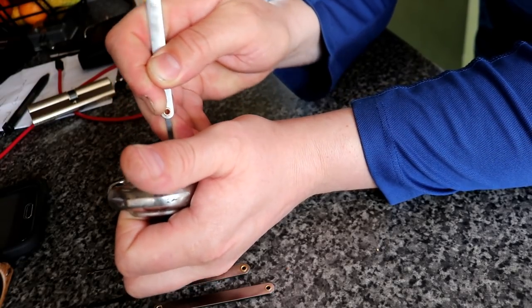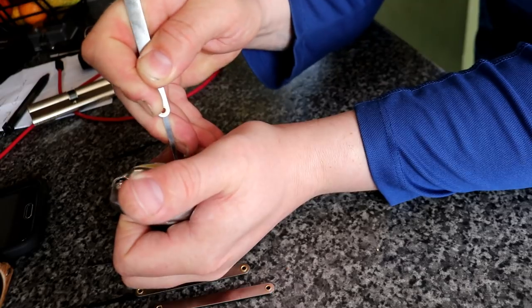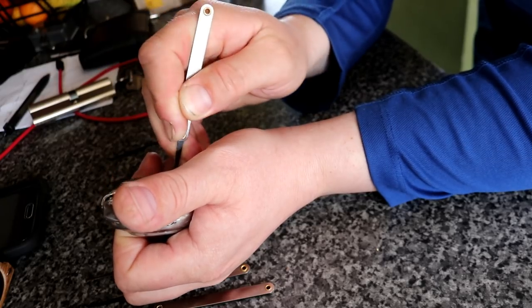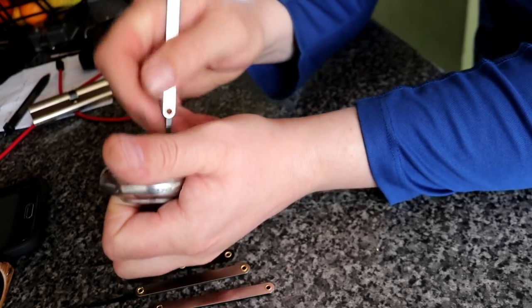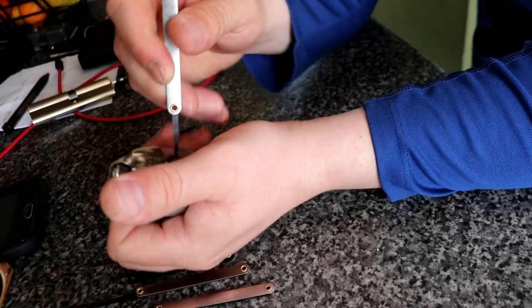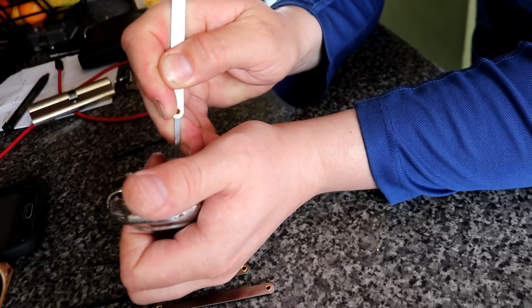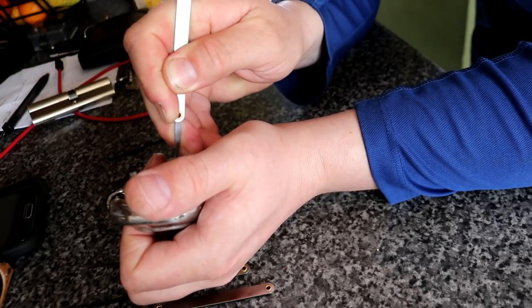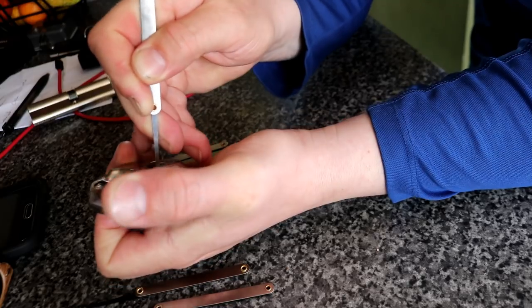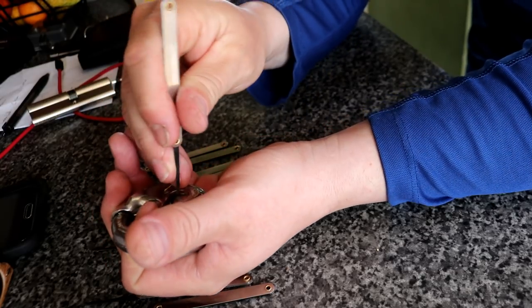Right, movement on there. I've just got a false set on pin 3.